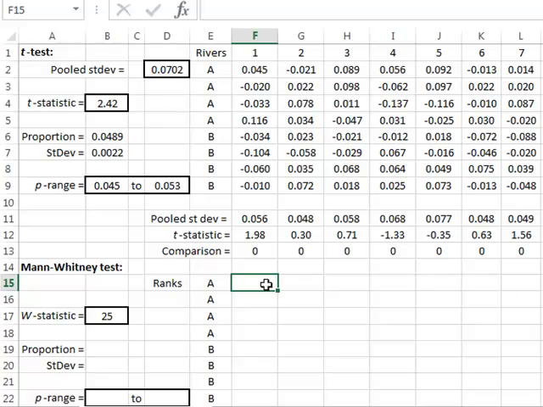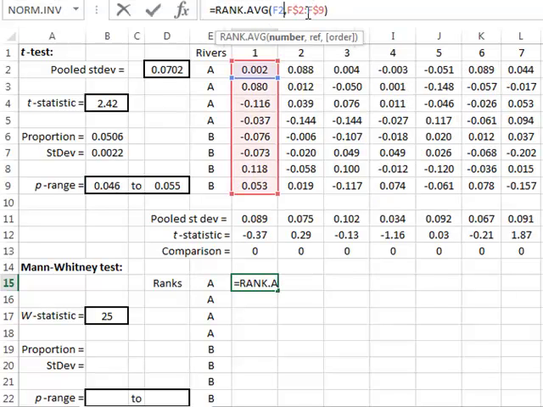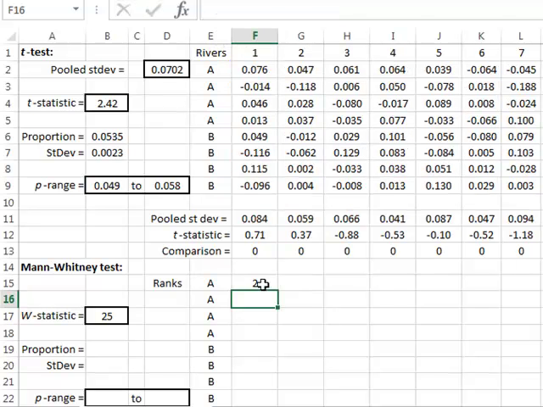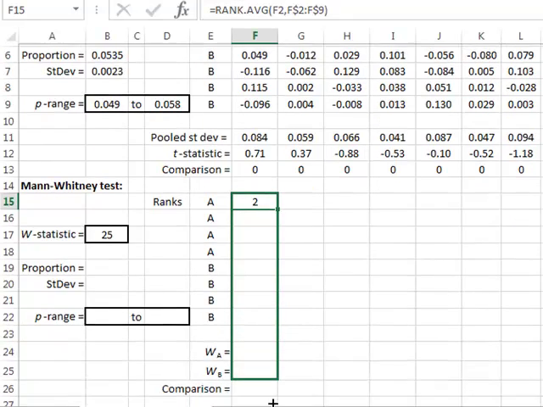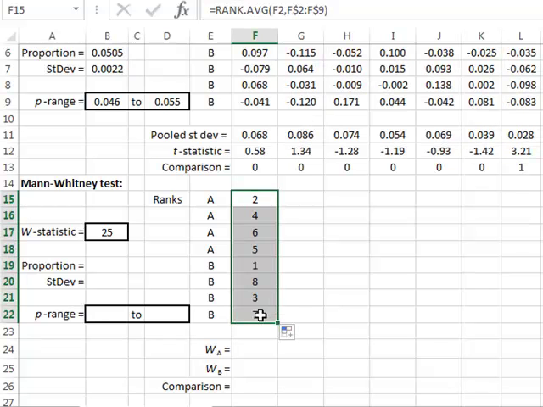So in row F15, we enter the rank function, which calculates the rank of the value F2 out of all of the values for both samples from F2 to F9. So for this set of data, 0.079 has the rank of 2 within the 8 values. And we can copy this calculation down to calculate the ranks of all the other data values.